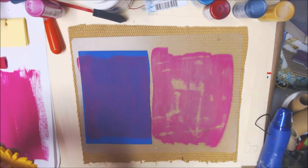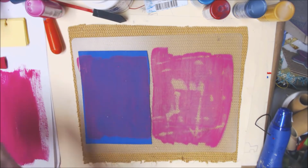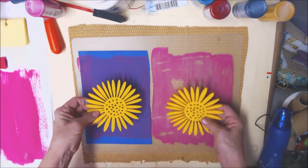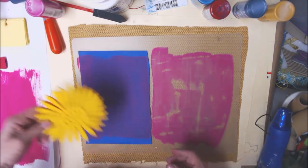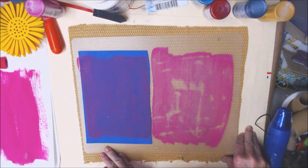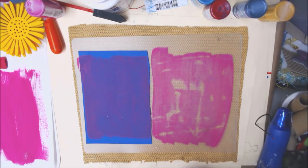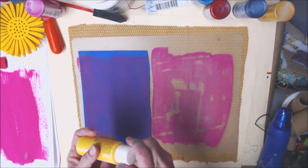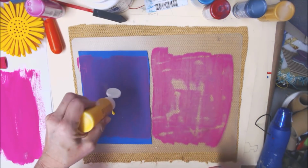But I'm going to use these just because I'm curious as to how they work. And I don't know how good they'll work on here, but we're gonna do it anyway. Okay. And I think I'm going to use this yellow because it's almost out.